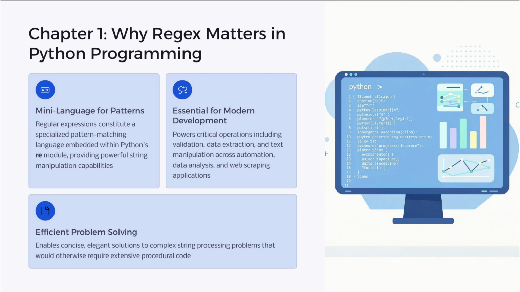Regular expressions in Python, embedded in the RegEx, offer a specialized pattern matching language crucial for modern development. They power validation, data extraction, and text manipulation in automation, data analysis, and web scraping. RegEx enables concise solutions to complex string processing challenges, replacing extensive procedural code with elegant, efficient patterns.